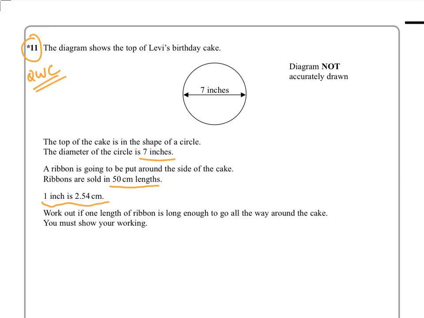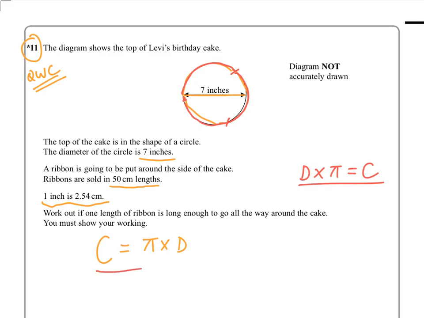So I think what we've really got to work out is then what the circumference is. So the circumference is pi times the diameter. What that means is that this diameter will wrap around the outside once, twice, 3 times and a bit more. Okay, so just think about that. 1 time, 2, 3, and a little bit more. So the diameter times pi will wrap around to form the circumference. So just think of your formula in whichever way helps. You don't have to write it like this, you can write it like this if that is better for you.